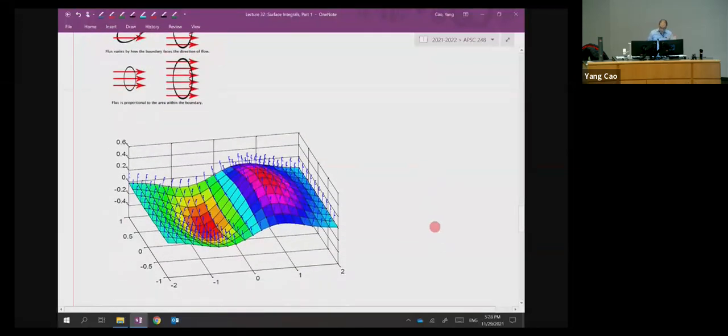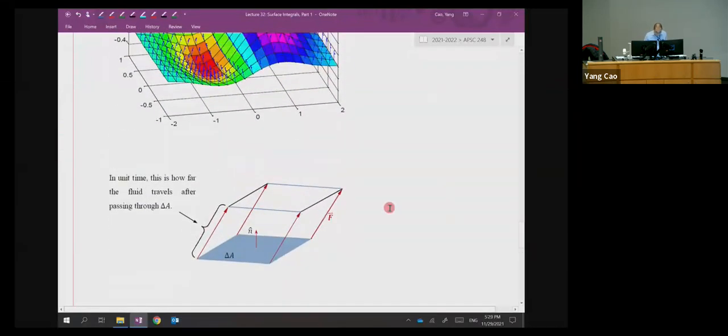So before we go ahead to do the formulation, if I have a surface, which is the bowl that you're holding, then at each location on the surface, you can always draw a vector perpendicular to that surface. What the drawing is showing here is a whole bunch of vectors perpendicular to the surface at their individual locations. So you basically get a lot of unit vectors n hat, perpendicular to the surface, right? That's what this drawing is showing here.